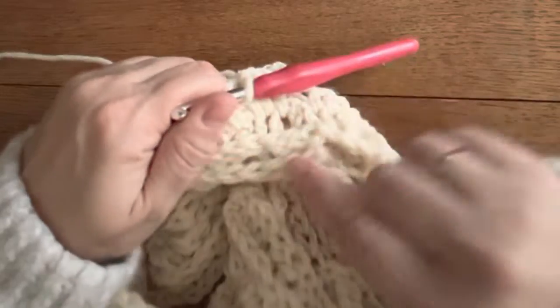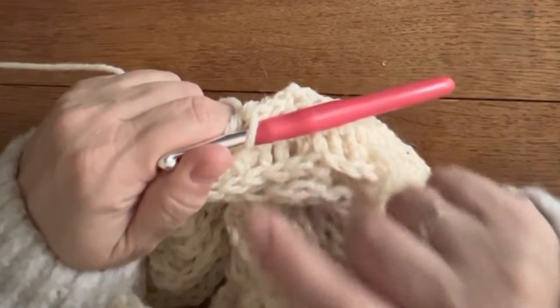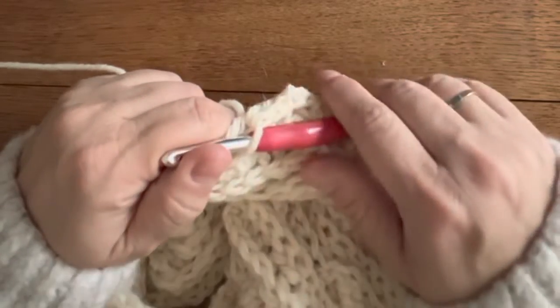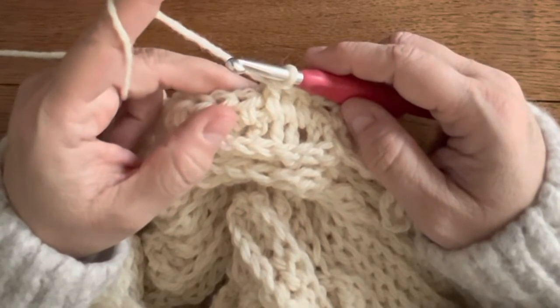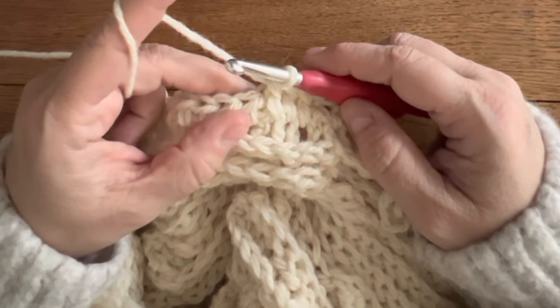So we're not going to turn again. We're just working 2 rows of front post half double crochets. And then this is the last round. I will see you at the end of the last round, and then we can talk about finishing and the optional bottom border.